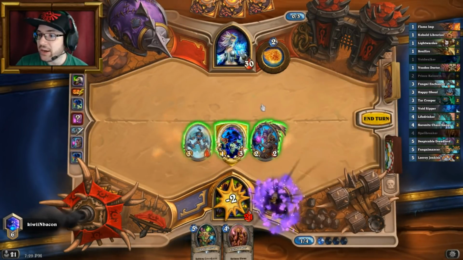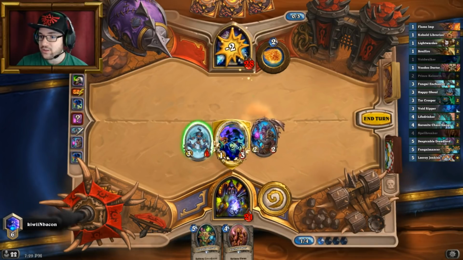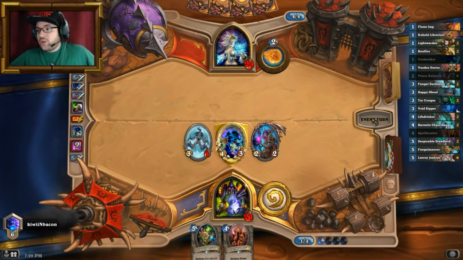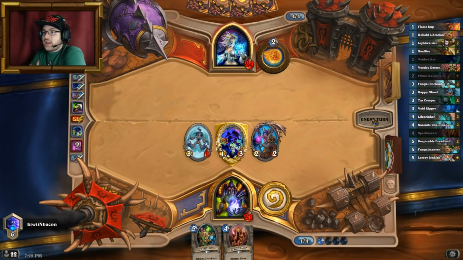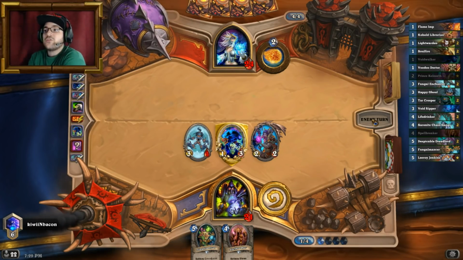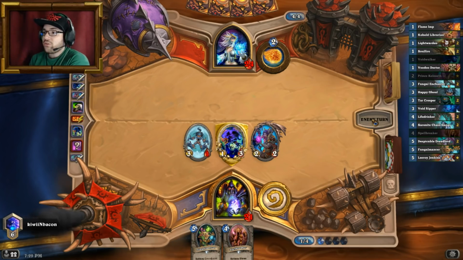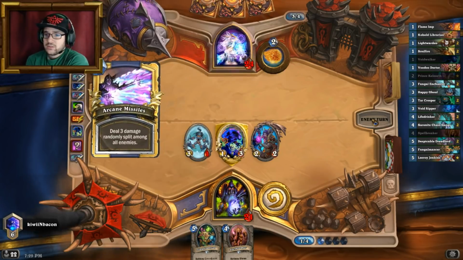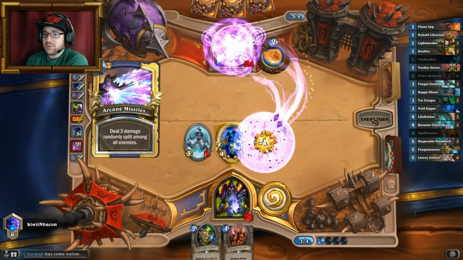But fret not, we do have some life generating cards in the deck. We have another Voodoo Doctor. We've got 2 Fungal Enchanters. We also have 2 Life Drinkers. So we can heal ourselves quite a little bit. But this guy is not happy about what's going on right now.